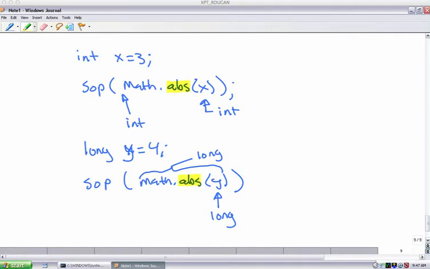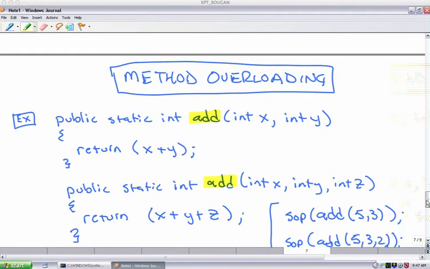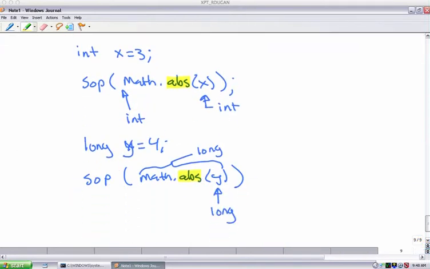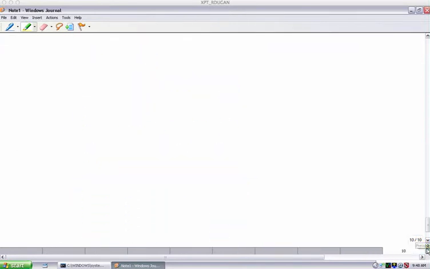So, hey, that's it for this particular discussion. So I just want to go back to the name here, method overloading. The reason why this topic is called method overloading is because when you have several methods with the same name, it's called overloading the method. And the thing that distinguishes the methods from each other are the arguments that you pass in or the parameters associated with the method. I feel like I should add one more thing to this just to make sure you understand how this method overloading works. And that's one more example. So I'm going to flip over to another example.